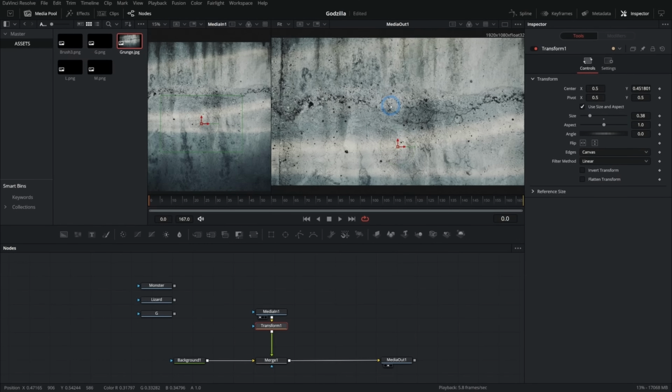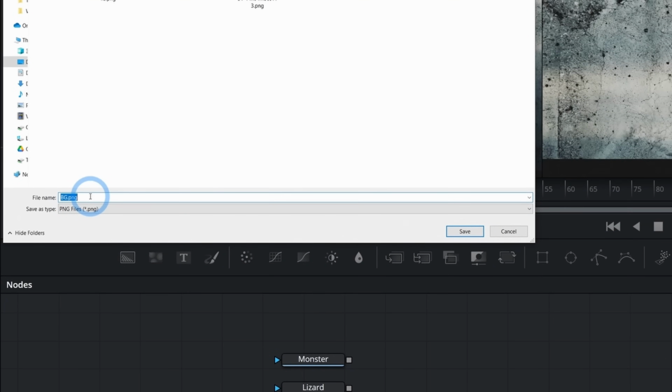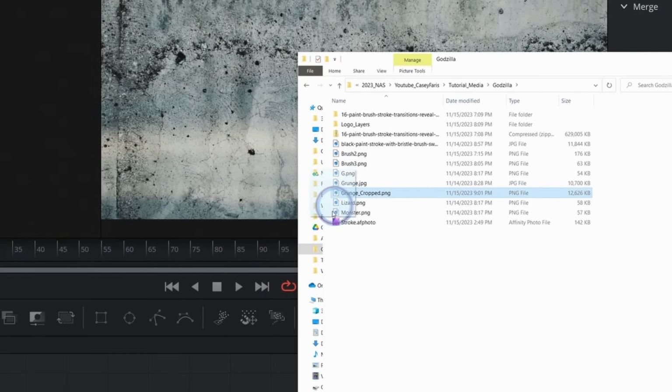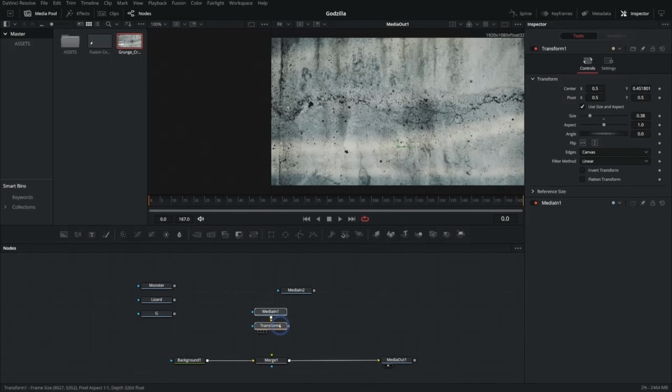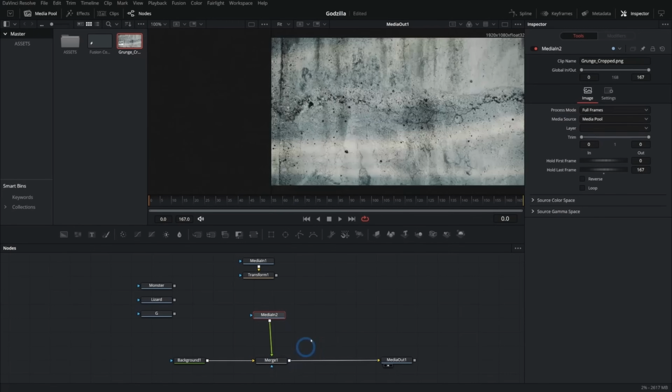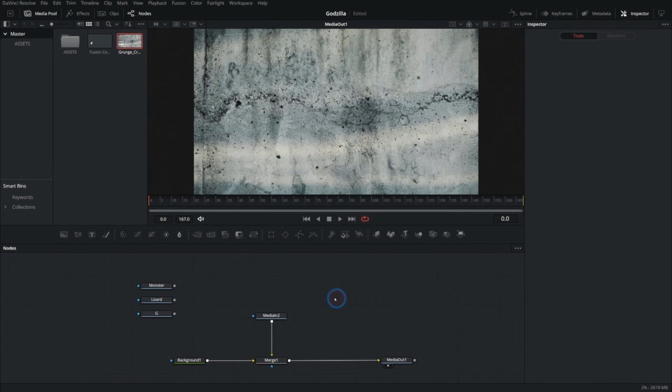I like that. And just because this is a super high res image, I'm just going to go ahead and right click and save an image somewhere really pro like my desktop, and we'll just call this grunge image.png. Then I'll just grab that image and drop it back in. I can just hold Shift and drag this up and then just put this back over, okay? We just have a little bit more optimized image. You don't have to do that, but we're gonna use this image a lot, so might as well make it easy.